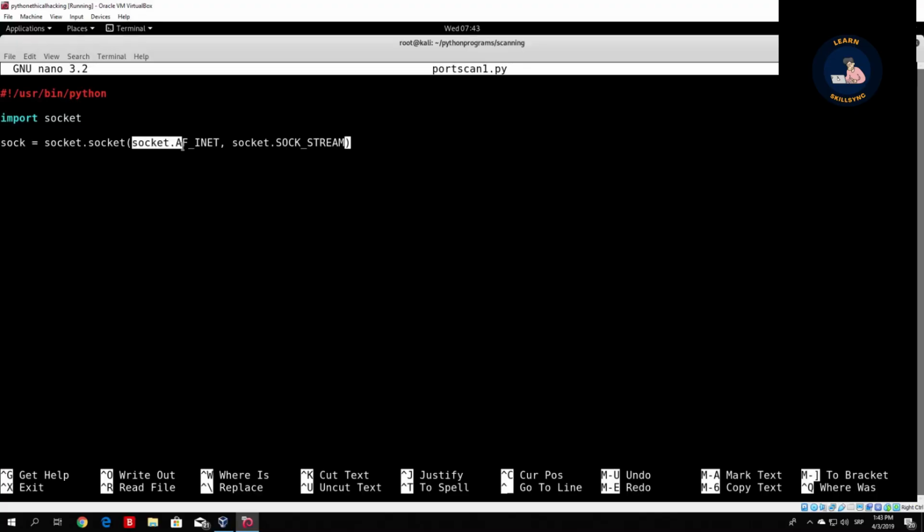Now, this socket.AF_INET basically stands for the IPv4 address, so we will be performing the connection to the IPv4 host, and not an IPv6 address. And this socket.SOCK_STREAM represents that we are going to use TCP packets in order to perform the connection. Now, TCP and UDP: we want to perform the TCP three-way handshake and not UDP. For those of you who know, UDP is actually connectionless, but it really doesn't matter at this point. Right now, it matters that you know that this stands for TCP packets.